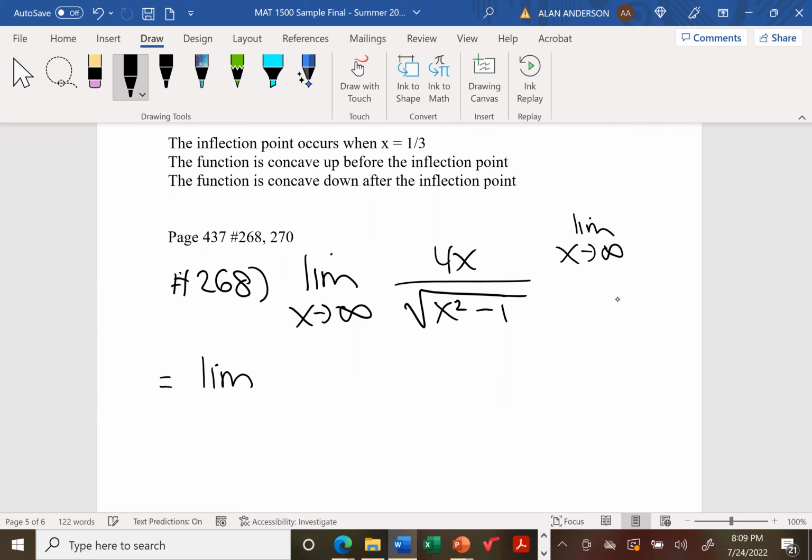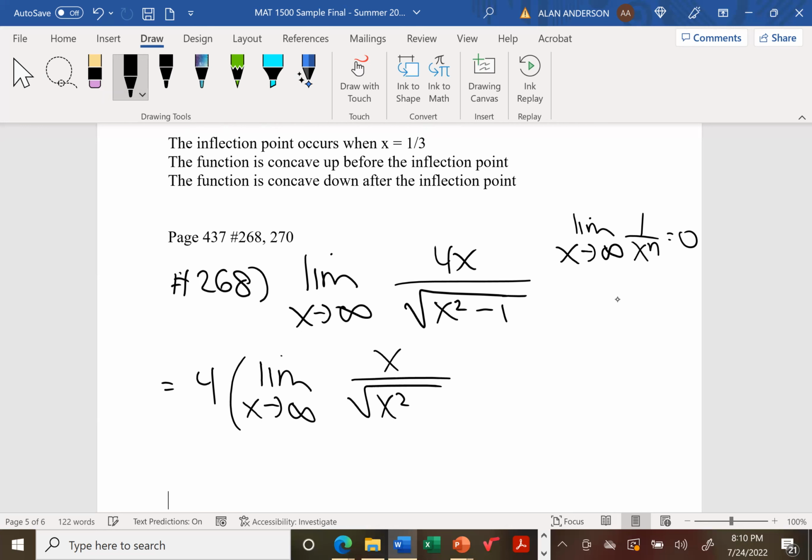You can help yourself a lot if you end up with something that reduces nicely to 0. This is really what you're trying to accomplish. You're trying to simplify so that the terms may look something like this. Now, first things first, we can factor out the 4. That's not such a big deal, but it sometimes can help you avoid mistakes if you move out all those pesky constants.